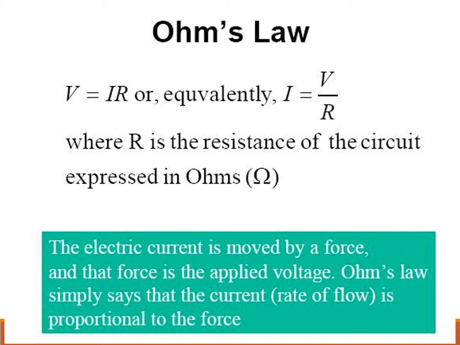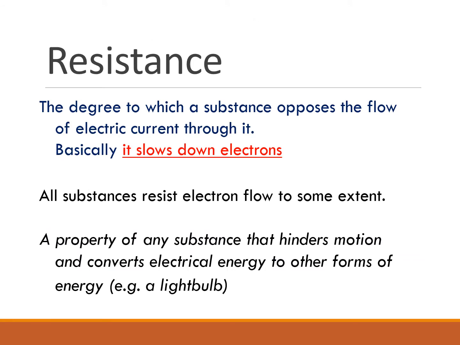Now, why this is all relevant is because you already know that electrons move along a circuit, but the question is, well, how do they move? What's making them move? And how well do they move along a circuit? Because we've talked about conductors and insulators, not isolators. And so this Ohm's law sort of tells us about the movement of the electrons within a circuit. The first thing we're going to talk about in any sort of depth is resistance.